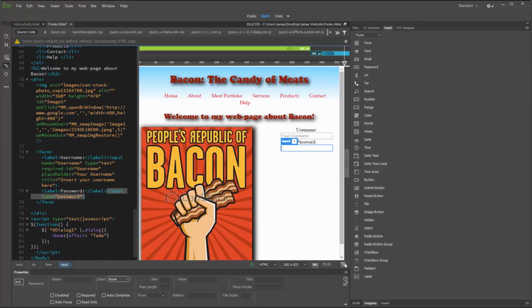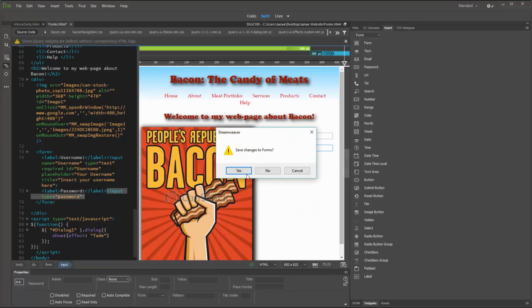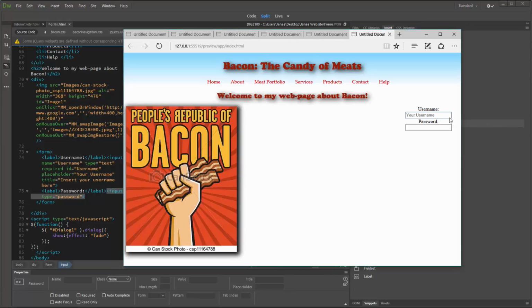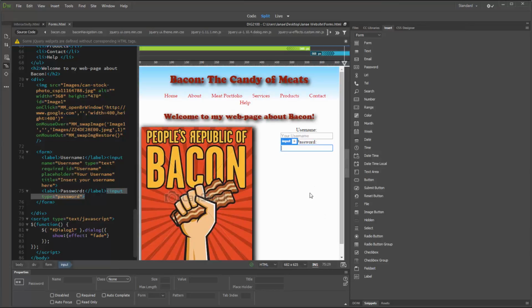The major difference though is when you use it in a browser, it's going to protect that information. So whether it shows an asterisk or a dot, it's going to conceal whatever is being typed for security purposes. It does give you the little eyeball icon to check what you've typed in, but it does have that security sort of backup for you.